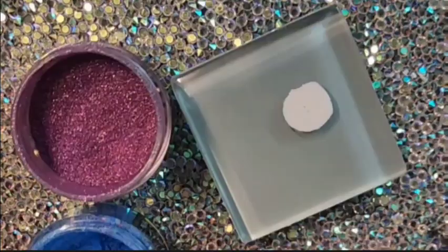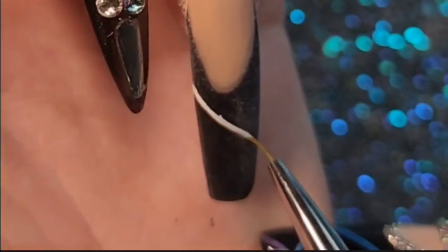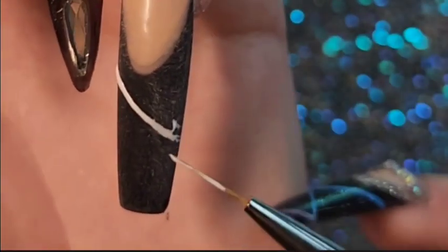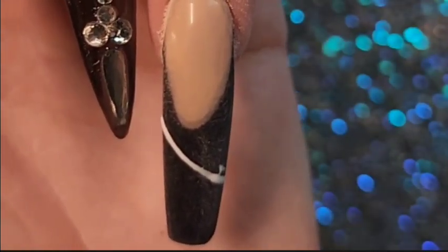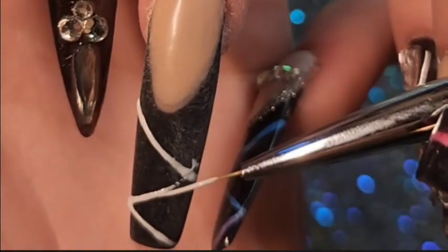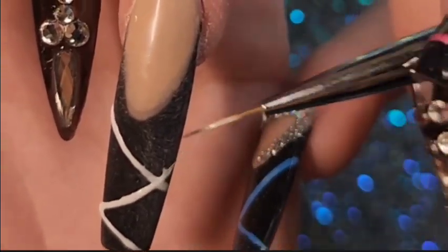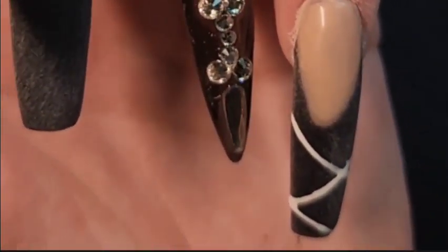Ta-da! Finally, some hand-painted nail art. We're going in on a freshly filed nail with some white gel polish. As I do each hand, I make sure the pattern is mirrored perfectly. And now we're going in with some pearlescent pigment powder. It's from Baltic Day Pure Soul in the color Space.